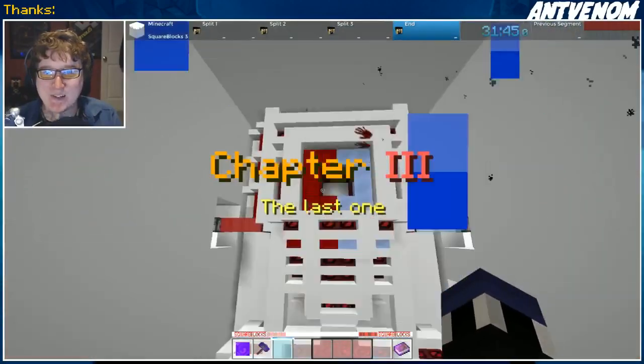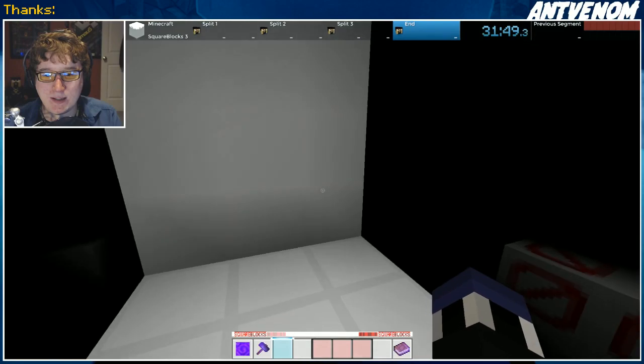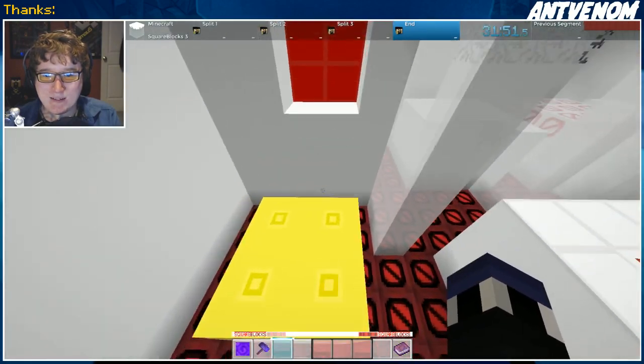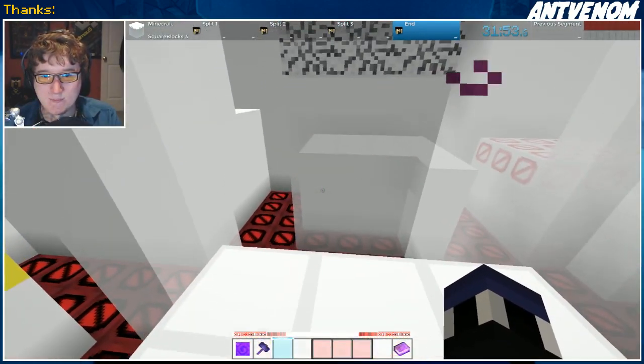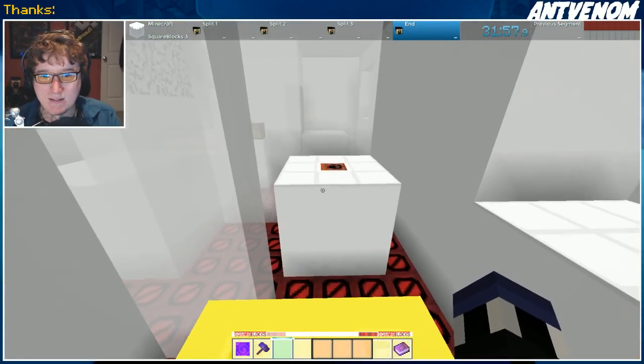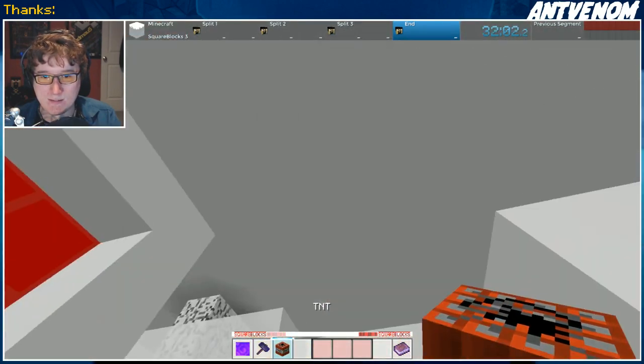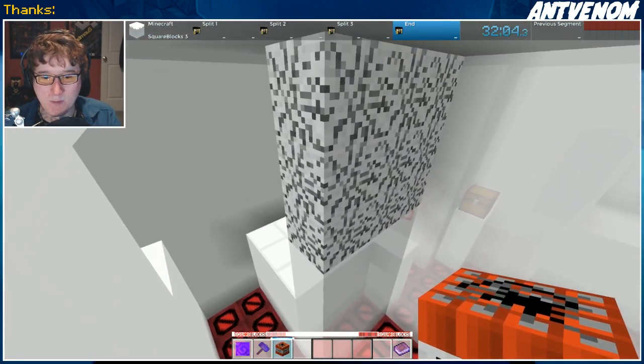Chapter 3, the last one. Oh god. Hang on. Yep, this is totally a boss fight of some kind. Oh god, I'm dizzy. Okay. I can't walk through there, but I can do that. And this is a double jump area, so let me go ahead and grab more TNT. This is like a boss fight of some sort. What is going on here?